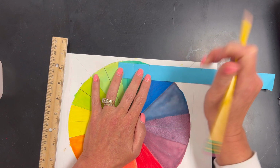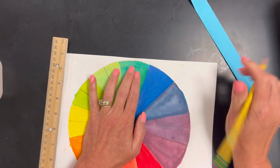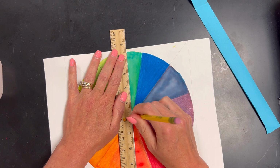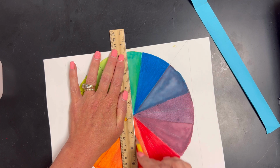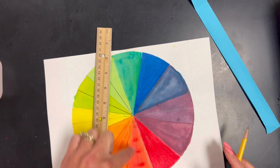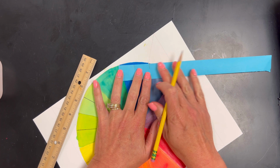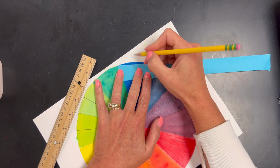Again, split this one, mark it right there in the middle, line my straight edge up to that point and the middle, and run my line across, and I've split them both. And I just keep going. We're going to do blue now. Blue is a little bit shorter on both sides, and again, I'm just going to split the difference.